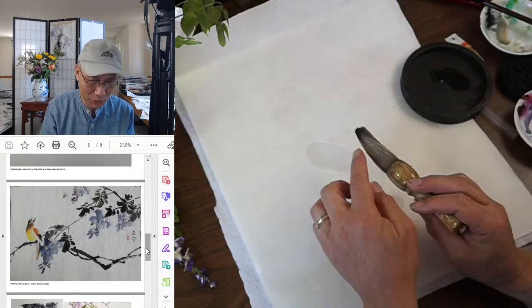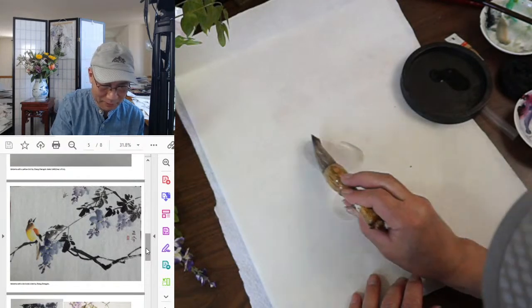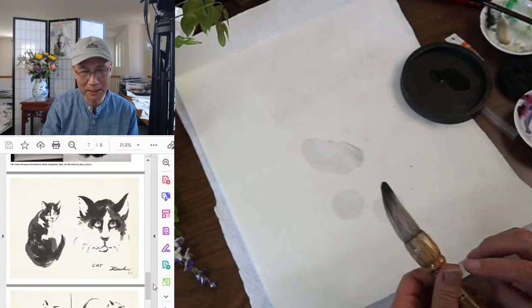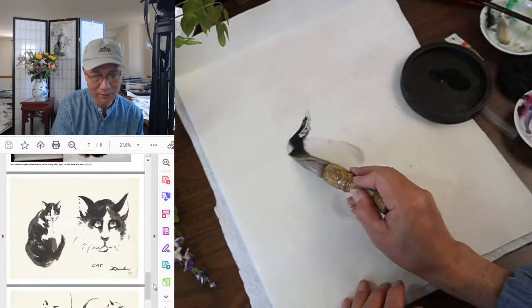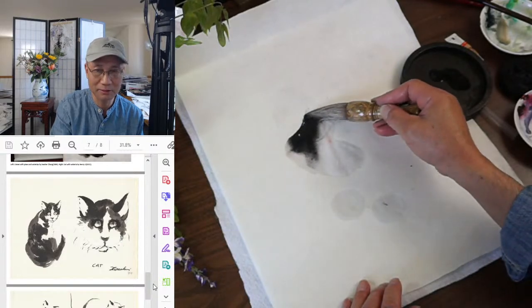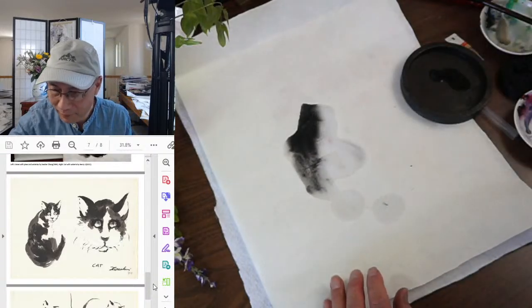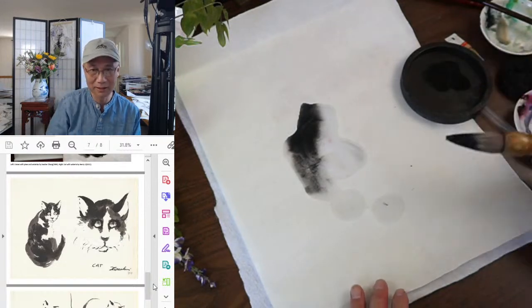Now I use ink directly to continue. So I just use pure ink, and I start from the body, the stripes. Should I do the black and white first? Let me see. Okay, let's just do this black and white. Okay. So I paint quite slow because I want it to blur. I want it to smear. And just with a lot of water, it takes a lot of water here.